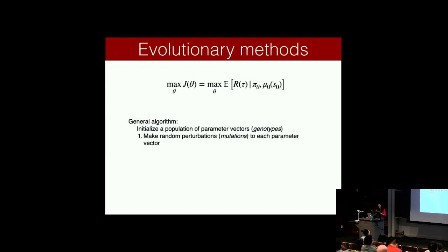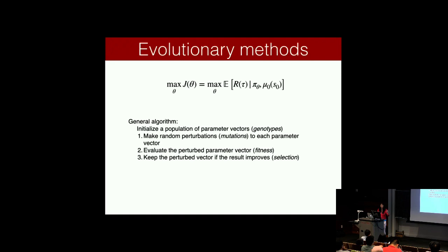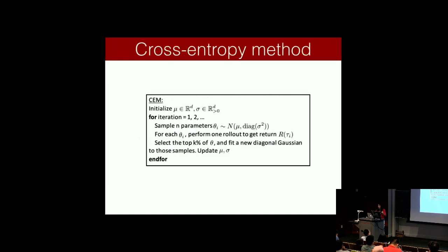The second thing we'll do is random perturbations of those parameter vectors, which are what is called mutations in biology. Then we evaluate each perturbed parameter vector to see if we ended up in a better place than before, so we evaluate the fitness of that parameter vector. We keep the perturbed vectors that have the highest fitness, which is called selection, and then we repeat. And this is the most biologically plausible algorithm, which is very important now, to say that my algorithm is biologically plausible. Let's see a very simple version of this.